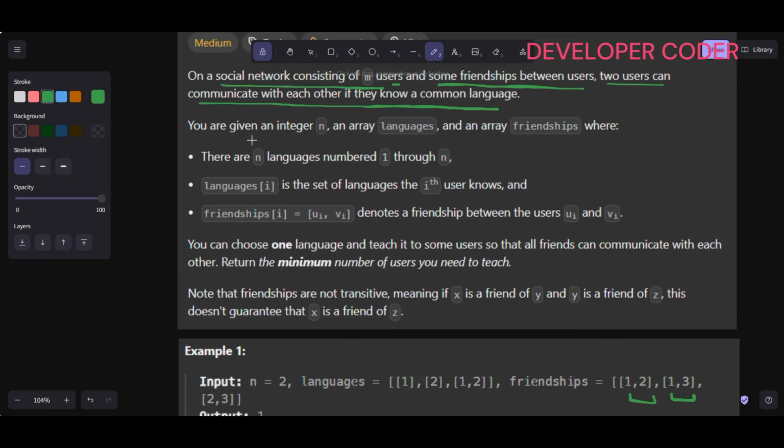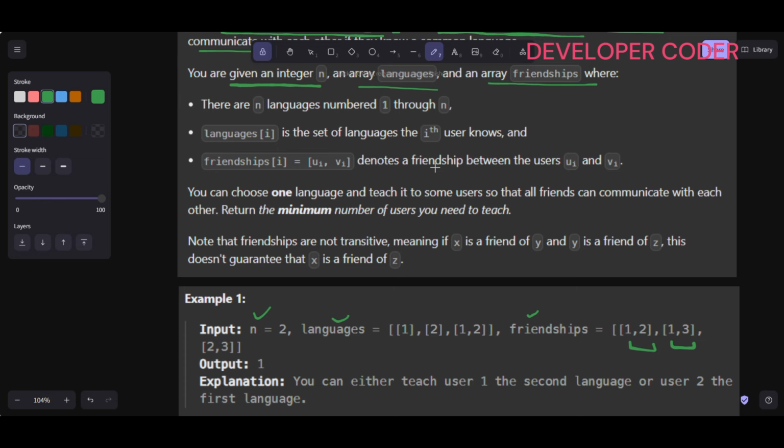All right, you are given an integer n, an array languages and an array friendships, where there are n languages numbered from 1 to n. So language 1 and language 2. Languages[i] is the set of languages the ith user knows, right?